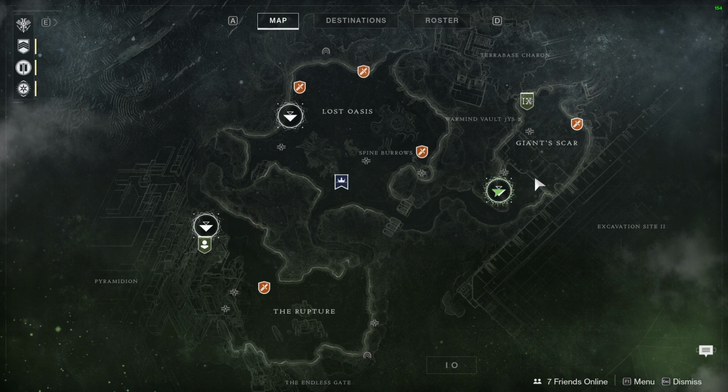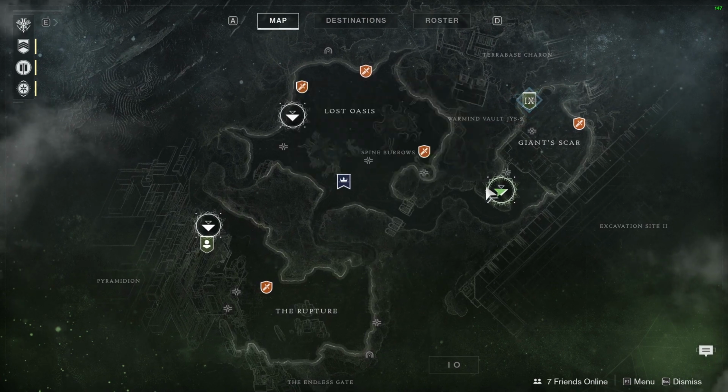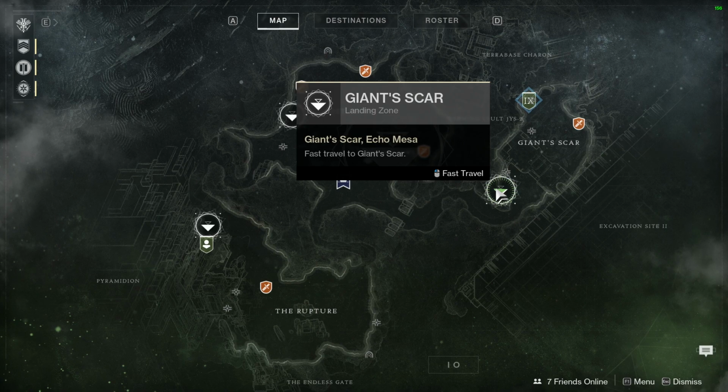Today we're going to take a look at Xur's location. I'll give you guys some recommendations as to what is worth purchasing as well. He is hanging out on IO. You can go over to the Giant Scar. You can, of course, mark him right on your mini-map and fast travel to that location.